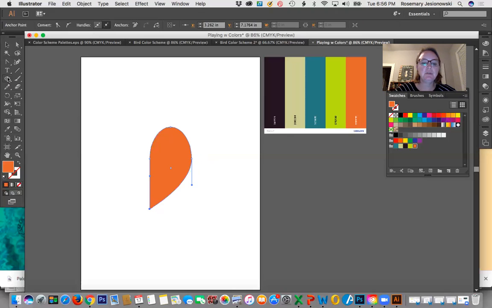Now I'm going to make the head of the bird. I'll use the ellipse tool, and I'm going to make a perfect circle by holding the shift key down as I click and drag. That looks about right. I'm going to use the selection tool to move the head into place. And I want the head to be aligned to the left. So notice how when I get close over there, that green line shows up. That's letting me know that it is aligned on the left.